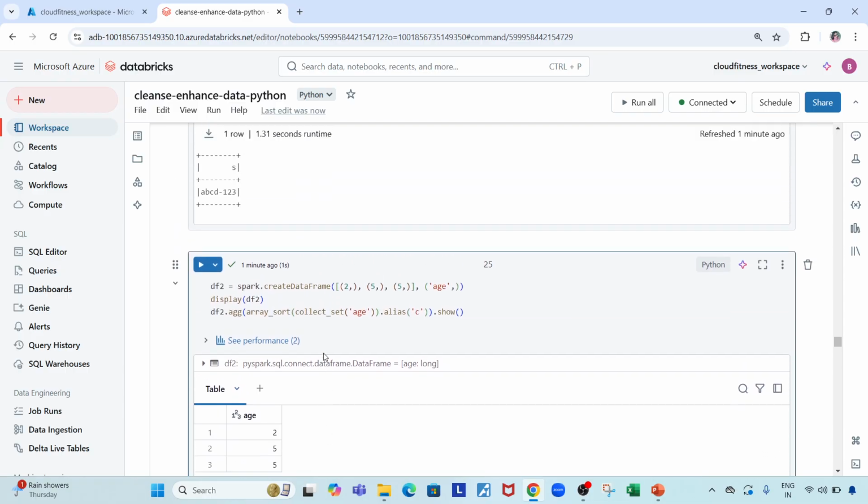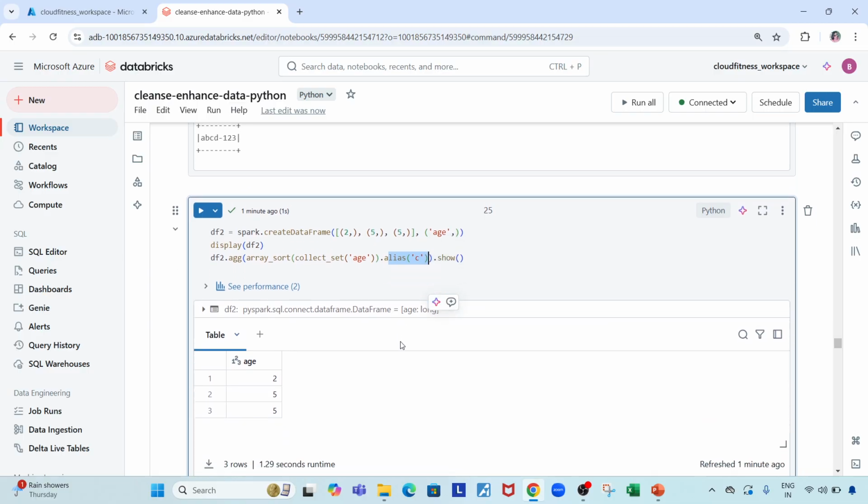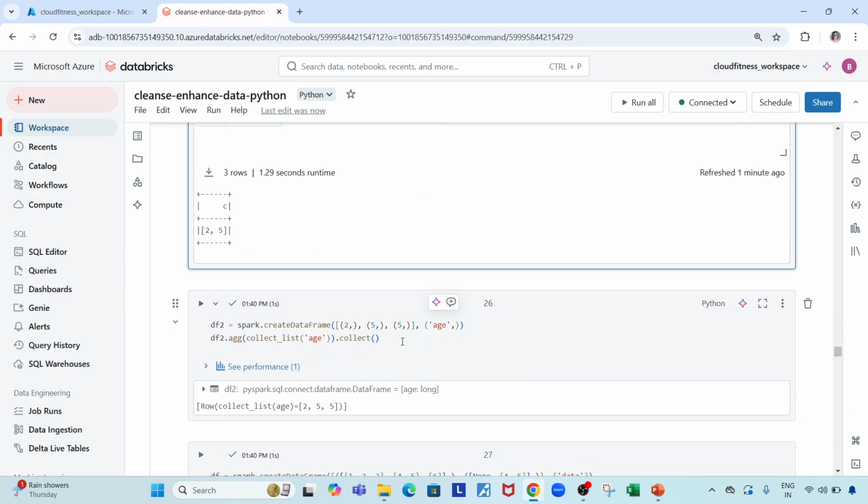It has got you 2, 5, and then array sort has sorted the array. It has made sure that you have a sorted array, like the 2 is coming first, and then it is aggregating it based on the value itself over here. Collect set is mostly used with the aggregation only, and then you're aliasing it. So that's how you can actually use the array sort as well.